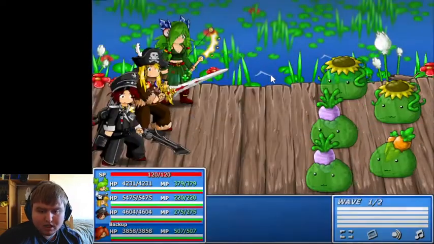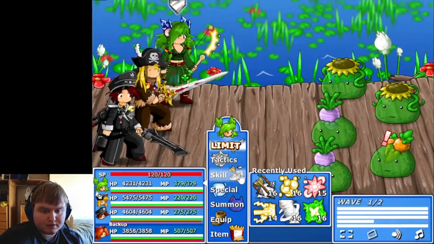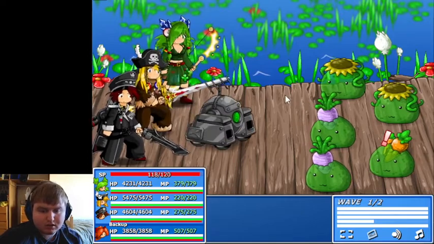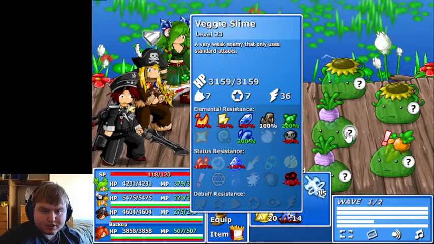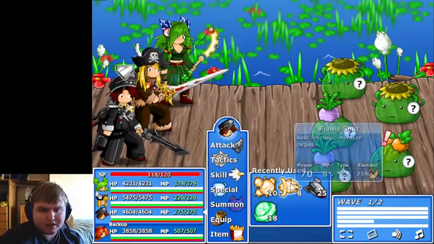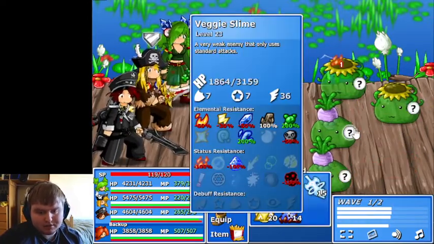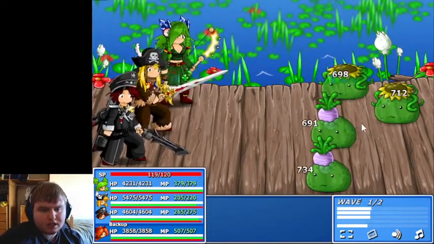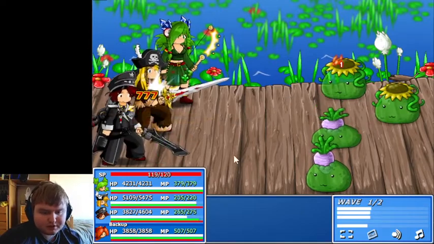Let's see. How powerful are these enemies here? Of course, we don't even know what they are, so let's go ahead and give them a scan. We have the Veggie Slimes. Very weak enemy that only uses standard attack. Interesting how we encounter these kind of slimes this late into the game. Alright, well let's go ahead and go all out with some attacks on them. Actually, I got a better idea. Next turn, of course.